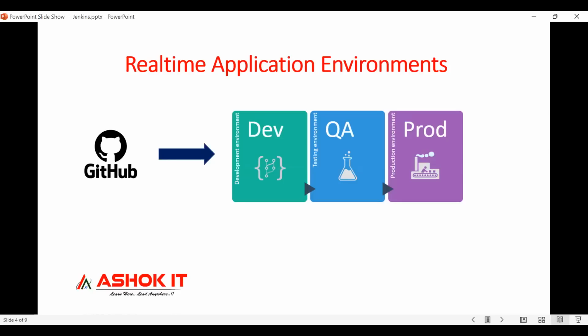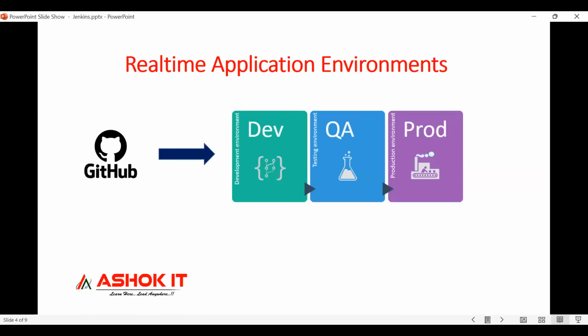So my code I have tested in my system, your code you have tested in your system, her code she has tested in her system. But when we integrate all our code, my code, your code, her code, three members, are all the functionalities working or not? Developers only should test it. To test that, developers will use one environment that is called dev environment.